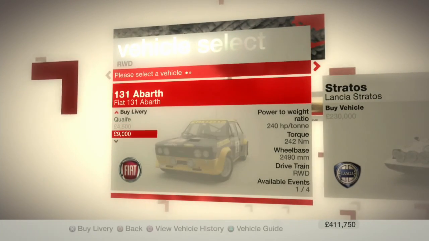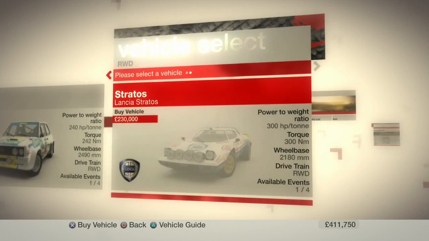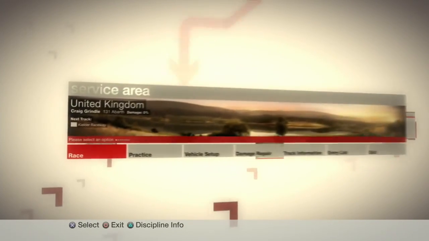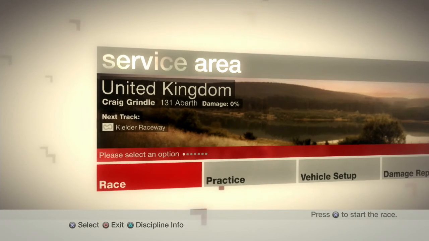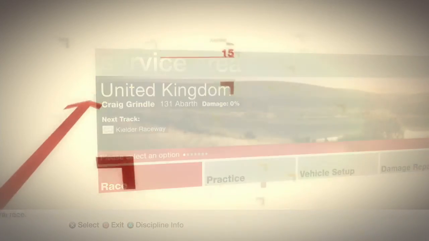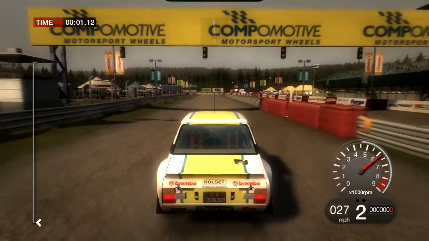So we can take either the 131 Abarth, or we could do the Lancia Stratos. Now, obviously, four events. I feel like we'll stick with this one for two races, and then the next two will take the Stratos. So we are going to Kielder Raceway in the United Kingdom now. Honestly, I have never heard of this place. Kielder Raceway. Never heard of it. But we are here in the 131 Abarth.